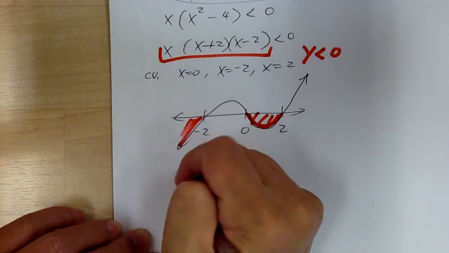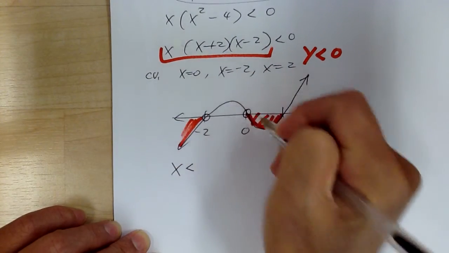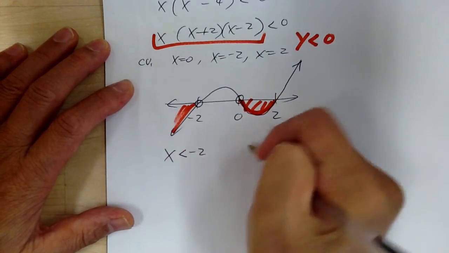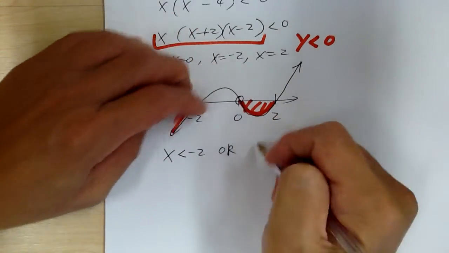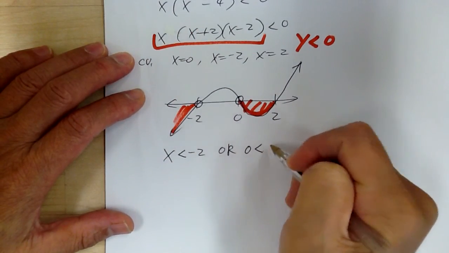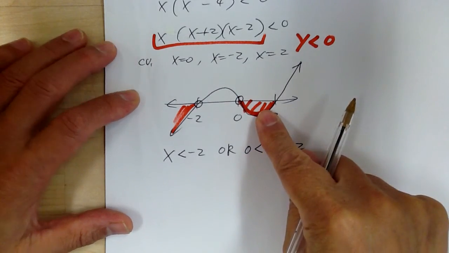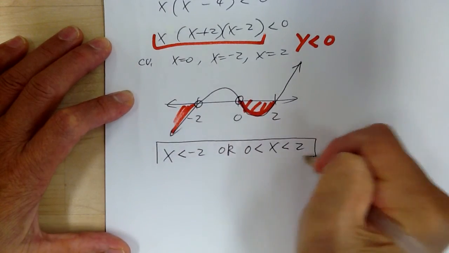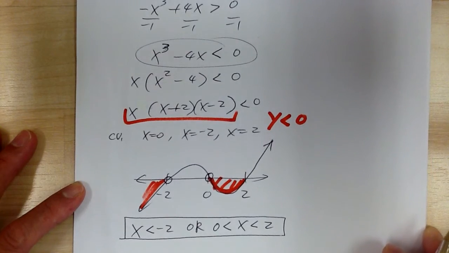So you're going to get x is less. It's an open circle, right? Because of that. So it'd be less than negative 2, or whenever you have 2 parts, you have to have or, right? But this part, it's going to be 0 less than x less than 2, right? So this is this part over here. This is this part over here. And that's how you do that. Again, it's very simple, okay, very straightforward, okay? So it's not that difficult.